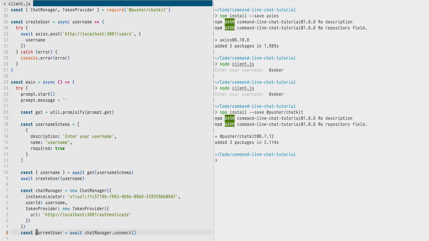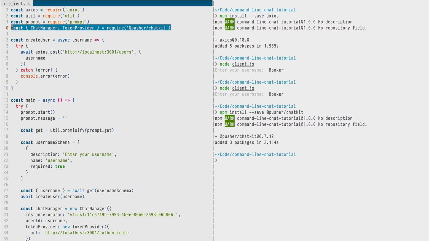And the simple reason is that the Chatkit client SDK, this module we import up here, doesn't work with Node.js out of the box. Like I mentioned at the beginning of this tutorial, I work on the Chatkit team, and when we started building this client SDK, it was mainly built against the web browser, which means internally it uses some functions which exist in the web browser, but not in Node.js. So to use the Chatkit client in Node.js, we basically need to, for lack of a better word, trick Chatkit into thinking it's working in the browser.